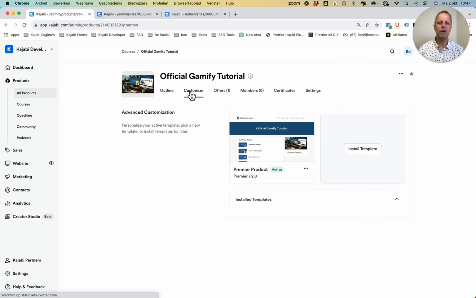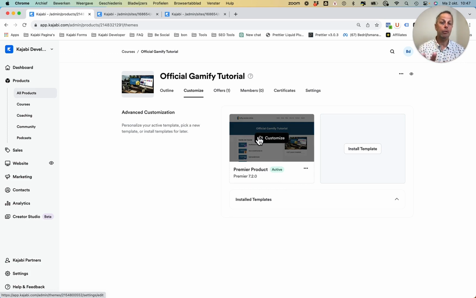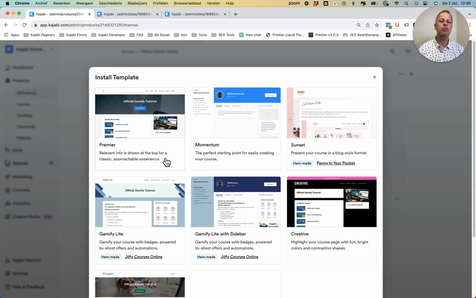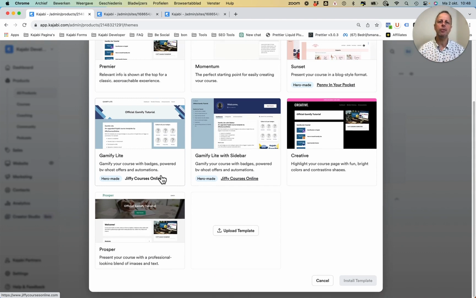And when you click customize, you will see the active template that's currently on top of your course. So this is currently the code from your course. And here you will find a button, install templates and installed templates. So it's named a little bit different from the website templates, where it was called the template store and saved templates. It could have been better that here was also template store, saved templates. It would make sense. Well, if you go to install template, you will have the option to select one of the 7 default templates that are there.